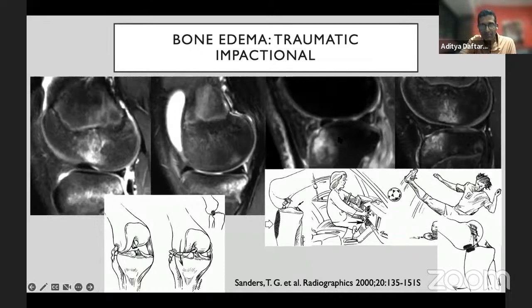Now, similarly, if we think of the PCL, there are two injury patterns that we see with the PCL. One is the direct impact. So then you'll see this impact bruise at the anterior aspect of the tibia. And the other is the hyperextension type of injury. So like here, and you'll see these two kissing contusions in the lateral tibial plateau and lateral femoral condyle towards the midline.